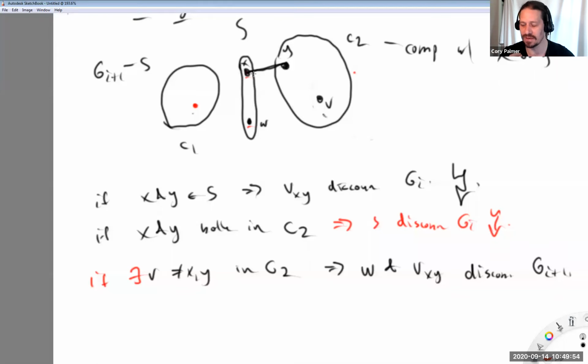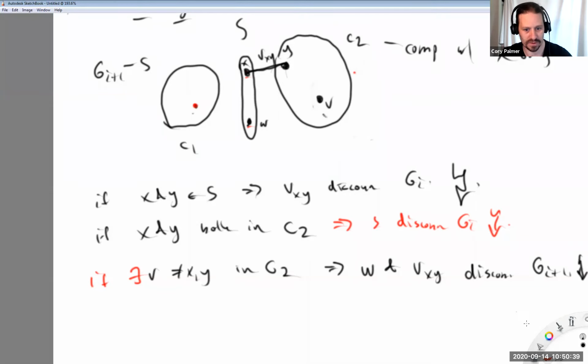It seems like that's always good enough. But remember the lesson of the complete graphs. When you remove vertices from complete graphs, they don't disconnect. And it's a similar analog here. V, X, Y, and W would not disconnect GI plus 1 if there's nothing else in here, because this vertex Y is disconnected from this vertex here when I remove X and W. But if I remove X and Y via their edge contraction and W, it should separate the same things, unless there's nothing left over here, right? So I want to rule out the fact that there's a V here. V can't be here because otherwise the VXY and W would still separate even in the contraction, which it can't because it's 3 connected. Okay, so this is also a contradiction.